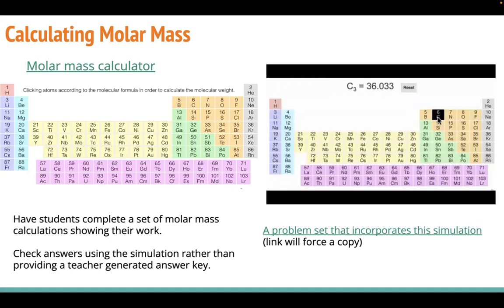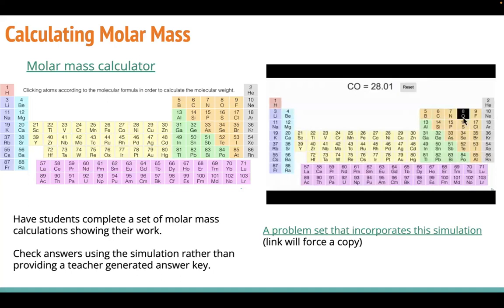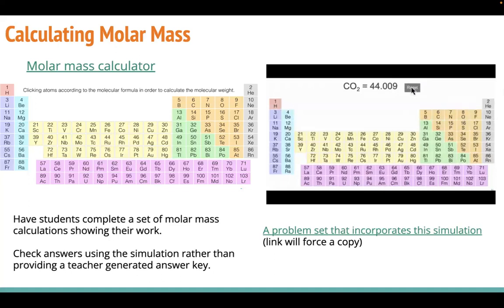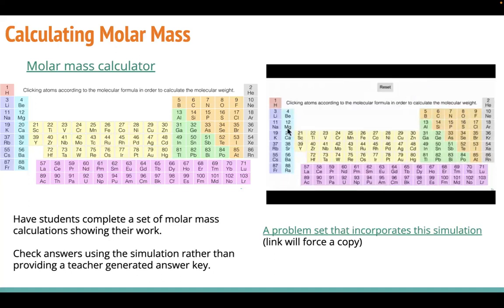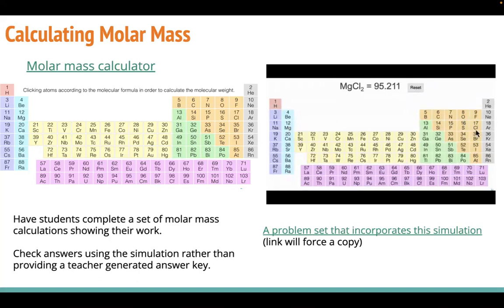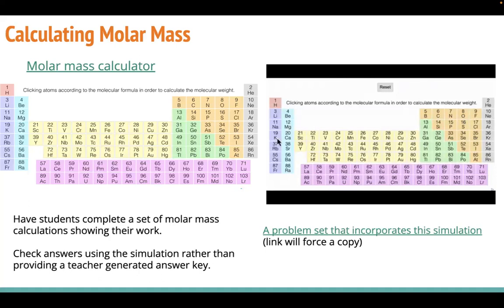Right. And I think that brings up a really good point about using the Javalabs, which is that you always want to make sure you practice these ahead of time, that you really work with them and figure out what your purpose is for using them. Because like any simulation, it's going to have its limitations. But at the same time, it's super powerful. So just good things to keep in mind as you're working through these.